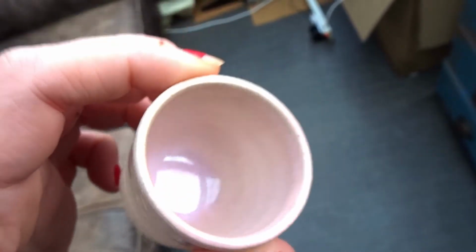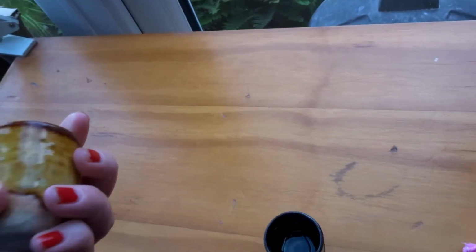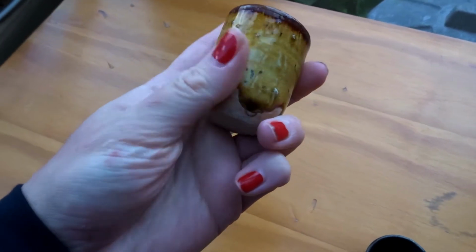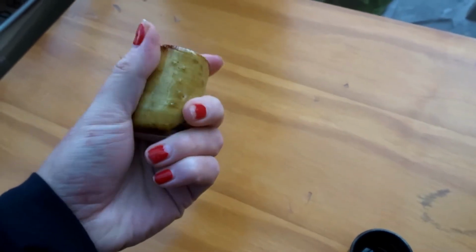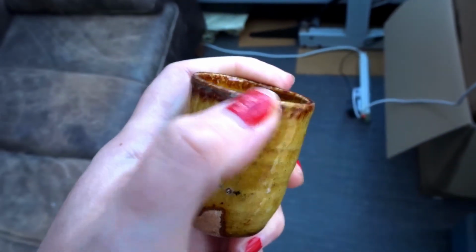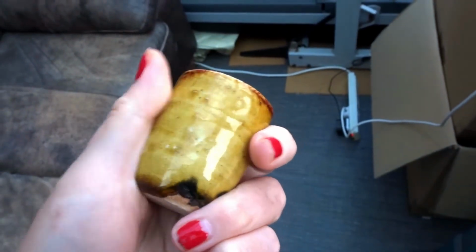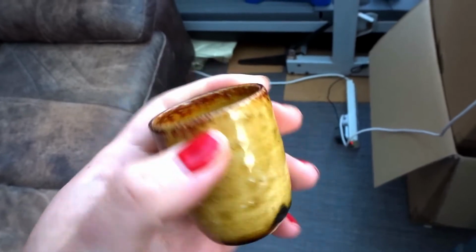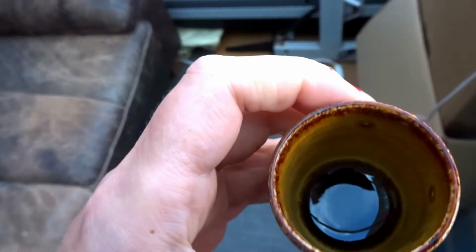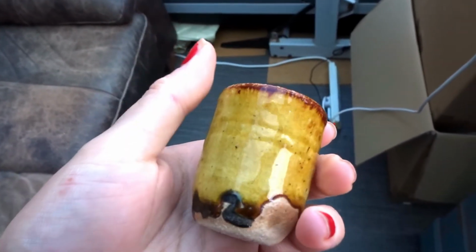You can see blues and purples in the thicker application. This one's my favourite out of all of them. But it was a super runny glaze, so I dipped halfway and it ran. I'm glad it didn't make contact with the shelf. It's so gorgeous how it's run, darker around the top, then gone to this honey colour and pulled into really dark brown at the bottom. This is beautiful.